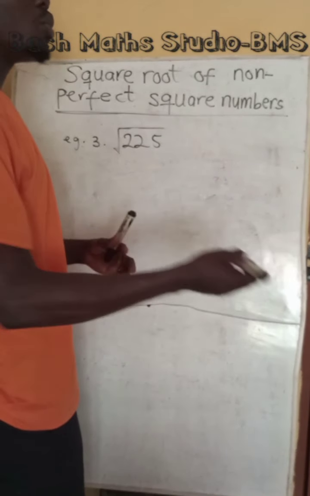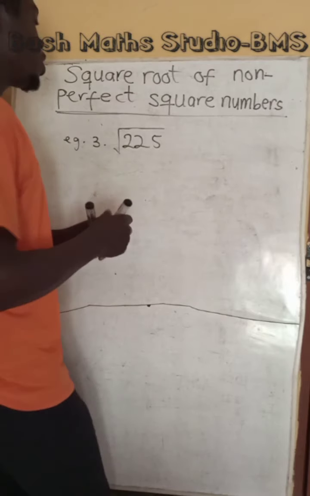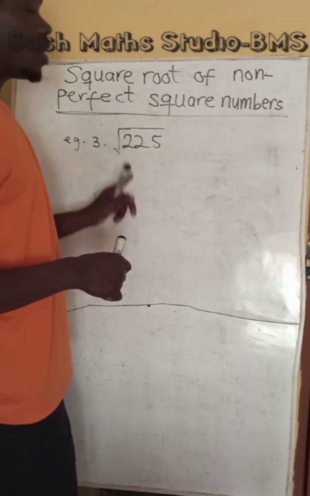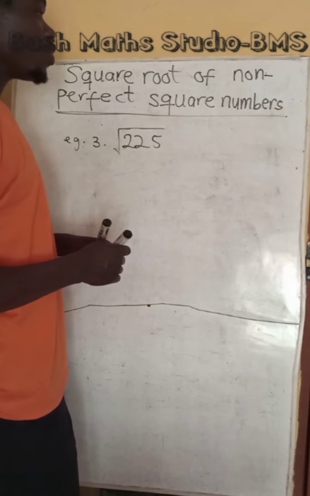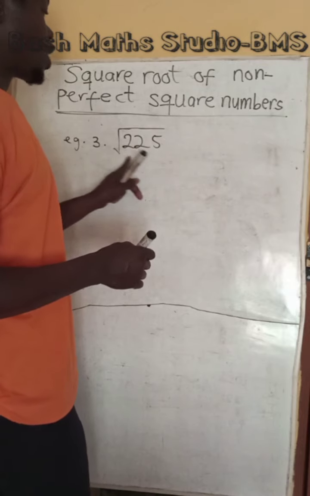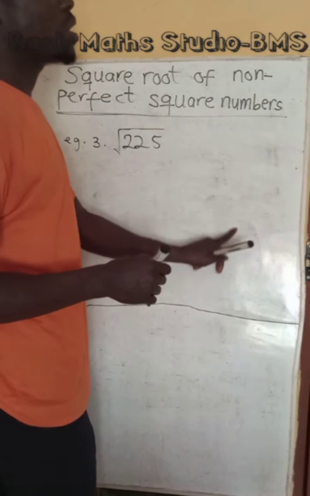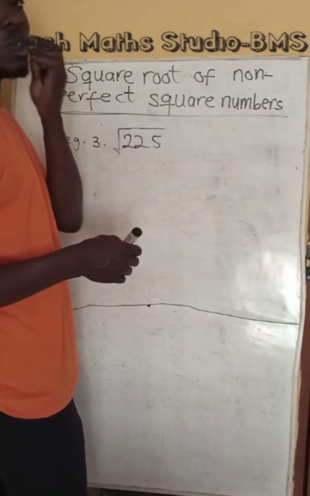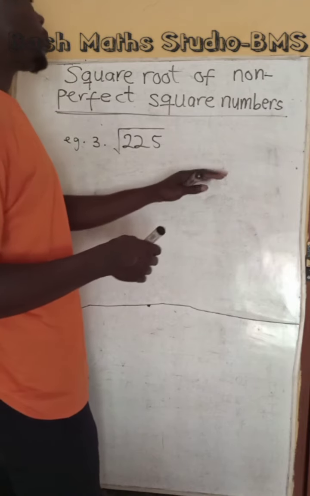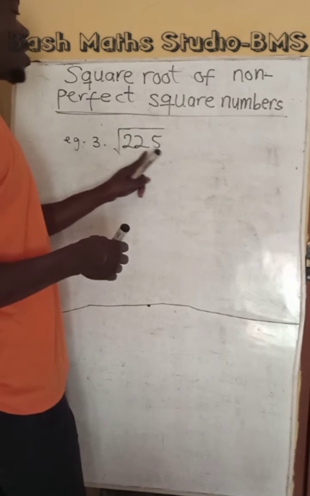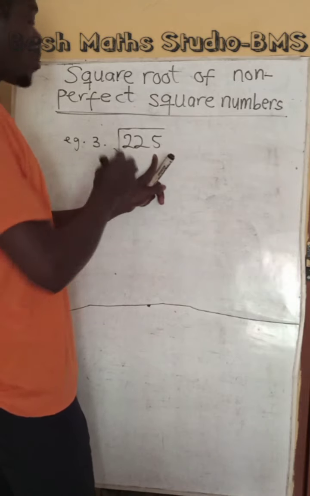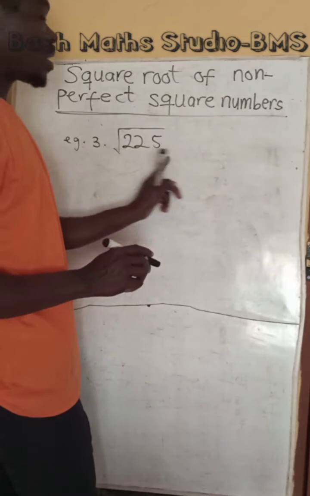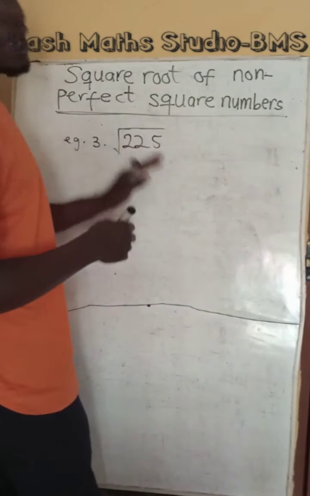The same way we have been solving for single and then double numbers, you look for numbers that when you multiply by themselves, it's equal or less than the square root number given to you. So this is a huge number, 225. You don't start from 2, 3. You pick a little bit of huge numbers like 12 times 12, 13 times 13, 14 times 14, and so on, and you check and see. You can actually start from lower, but immediately you see that the number is a 3 figure number, you can't pick them 2, 2. You have to pick all of them at a time so you can get an accurate answer.